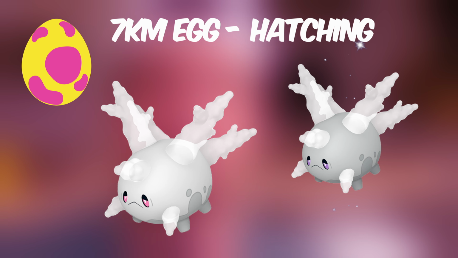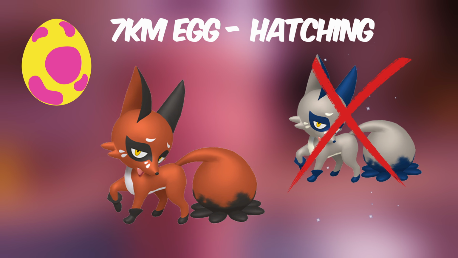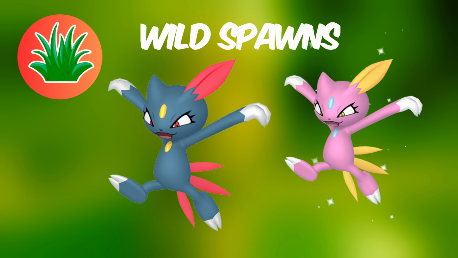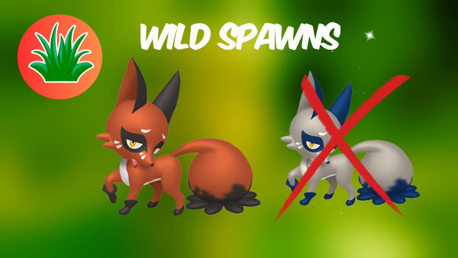Speaking about egg hatches now, what are hatching? It looks like they're going to be focusing on 7-kilometer eggs and hatching from those. A really nice pool here. We have Galarian Corsola, Pawniard, Clauncher, which of course has that shiny boost, and we also have Nickit in there. Moving into those wild spawns now, we have Murkrow, Sneasel, Corphish, Clamperl, Purloin, Frillish, and Clauncher. And if you're lucky, you might find Nickit.